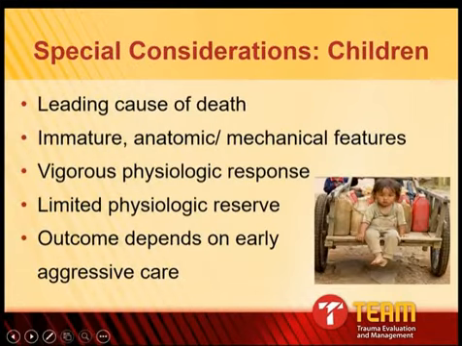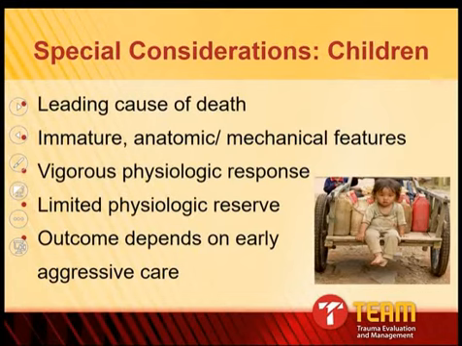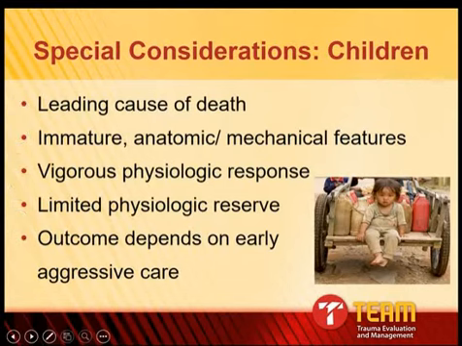So things to think about with the various age groups. So kids, trauma is the leading cause of death. So a lot of this is what we call non-accidental trauma, meaning abuse. So you'll see a lot of head bleeds and intracranial problems from non-accidental traumas, from rolling off the changing table, from burns in the bathtub, a lot of different things. And babies are not tiny adults. Children are not tiny adults. Understanding that their vital signs are different and what normal is for a baby's vital is very important. A heart rate of 160 might be normal for an infant, right? So freaking out or getting worked up about that is not going to do you any good.